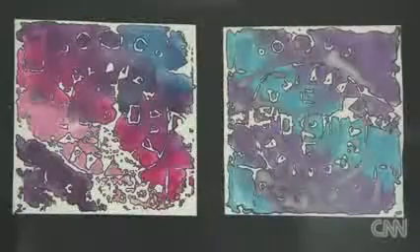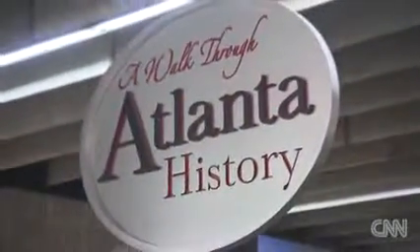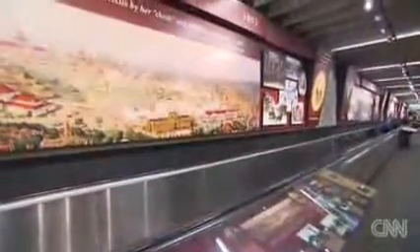We partner with museum institutions, both local and national and some international, to bring in high-quality exhibits of art and artifacts. Temporary exhibits range from self-taught local artists to artwork done by Georgia school children. They've also created an interactive art installation to tell the story of Atlanta, from the founding of Atlanta around the railroad to the rebirth after the destruction of the Civil War, so they can really walk away with a good understanding of Atlanta's rich history.